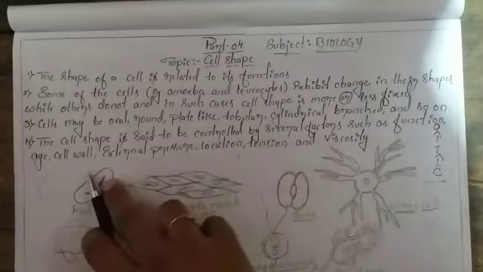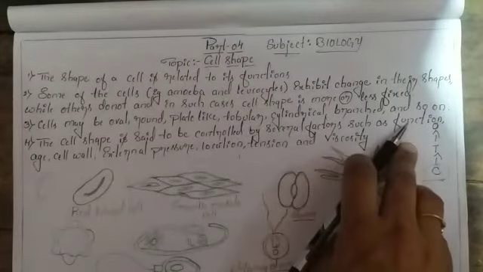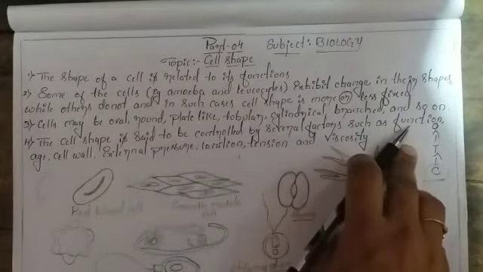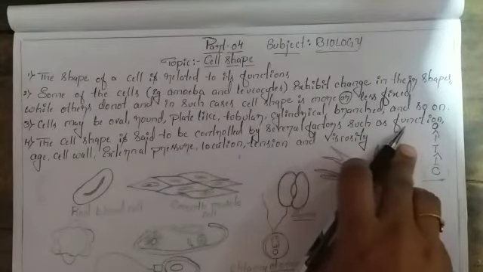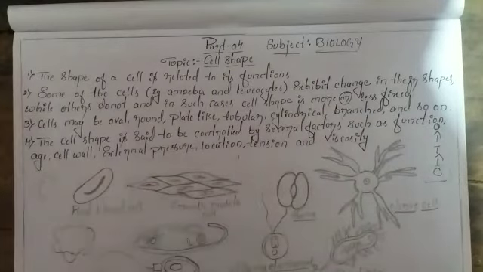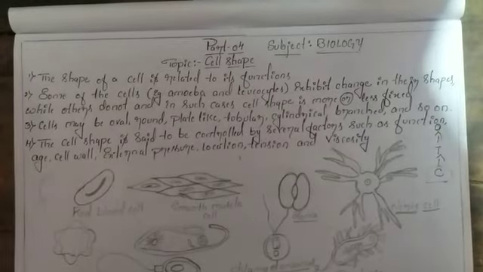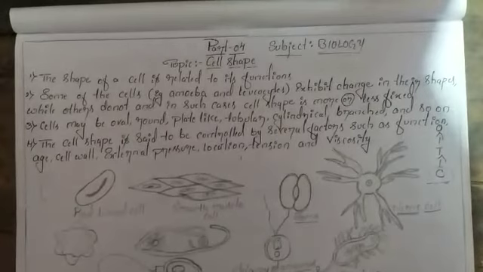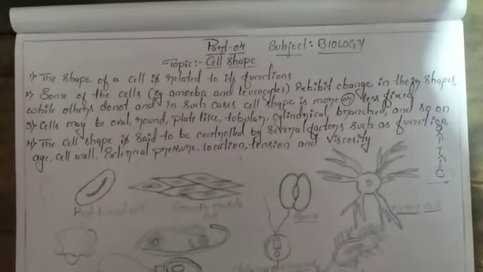Let us discuss what the factors are, such as function, that is, the work which the cell is going to perform. It also depends on age. Then the cell wall, which is one of the cell organelles that performs a function. In the upcoming videos, or in our first year syllabus, we will come to know in detail about the cell wall. What is a cell wall?